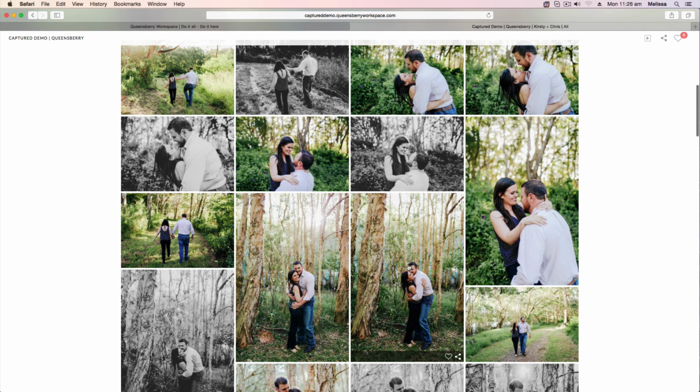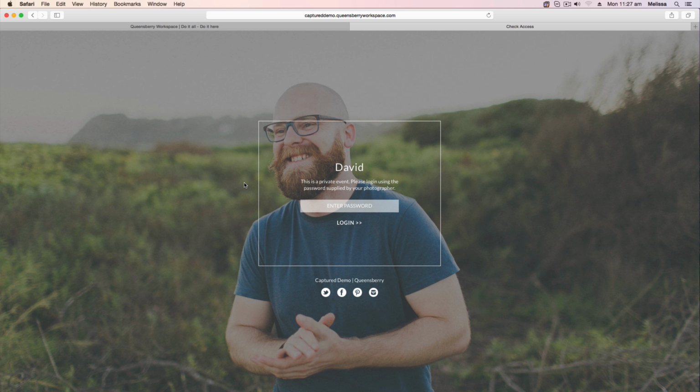Next is semi-private. Like a public event, the gallery's thumbnail is displaying the event's feature image, like on this Workspace page here, which you can set in the back end of Workspace. A client who knows the direct link to the collection won't need a password. So this is if you send the URL via email to your clients. And also if your client sends it to friends and family, they won't need a password. But other visitors will be directed to a login page with a gorgeous full bleed image like this one here.